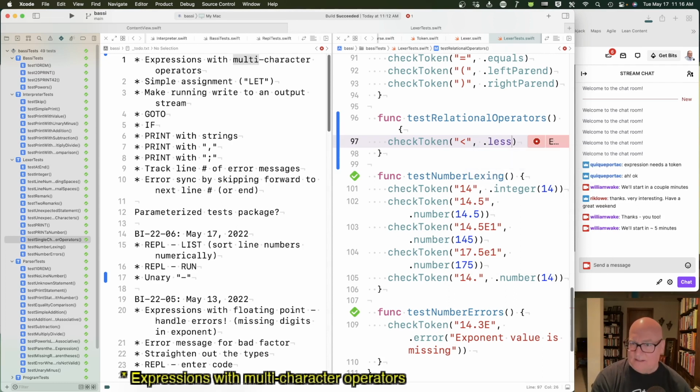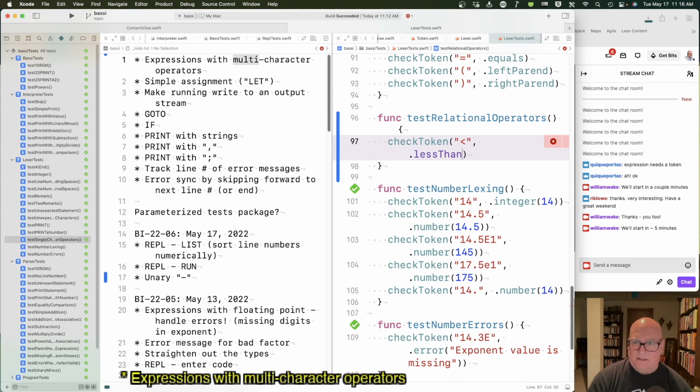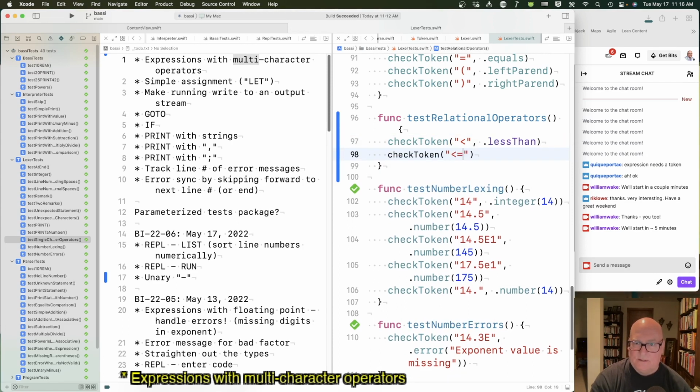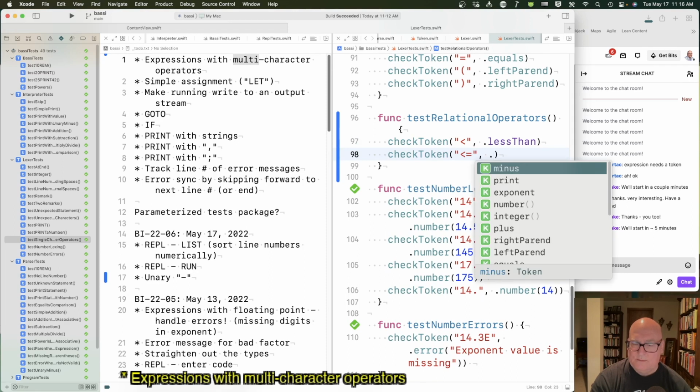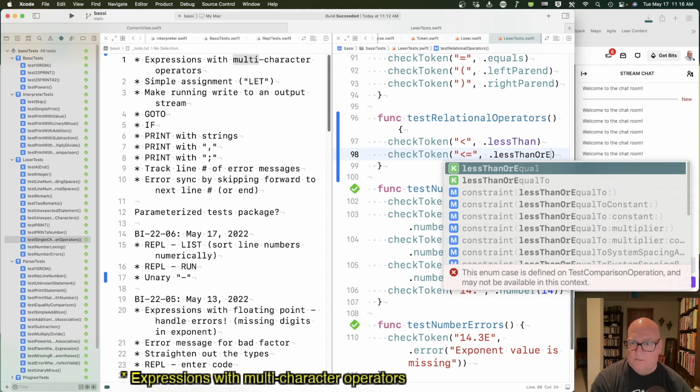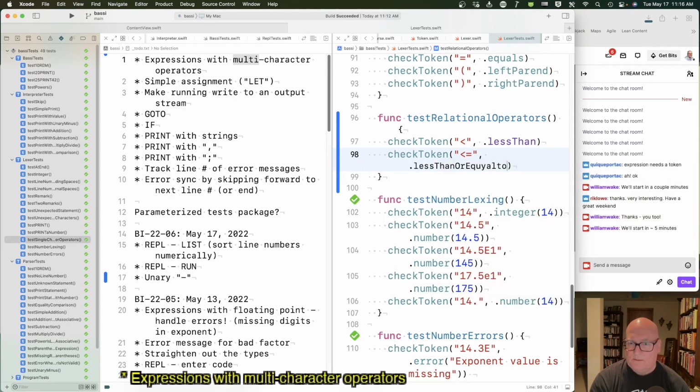Okay, less than. If you check token less than or equal to, less than or equal to, oh my goodness.